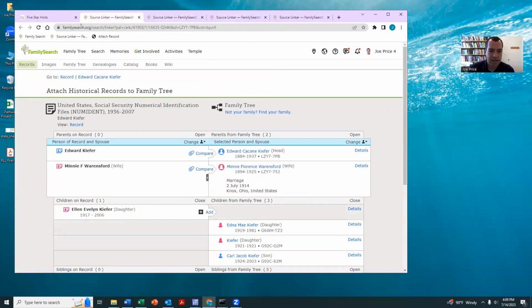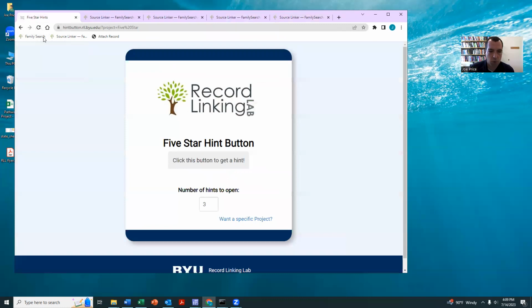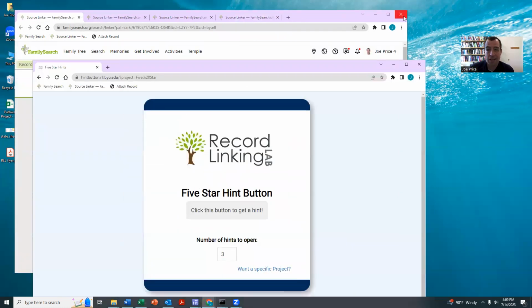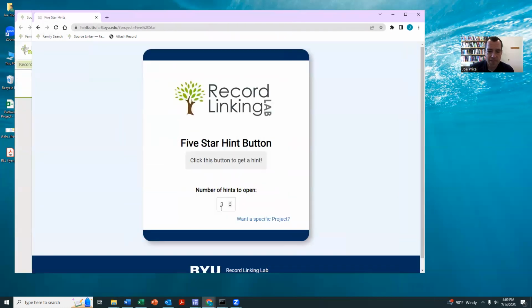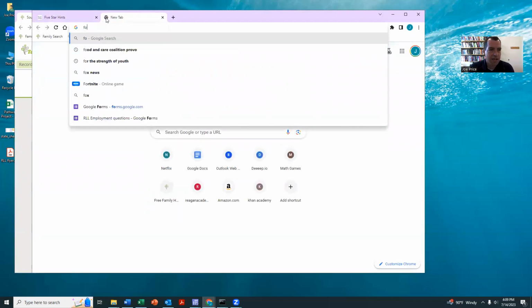Now, one reason I like to do this is then when I'm done, I can actually pull this away. And if I click here, I can close them all at once and then just hit this button to start again. Okay, so I hope that helps in terms of showing how the button works. The last thing I'll show you is just how to activate that cool little button that I was using.